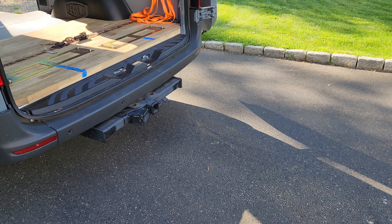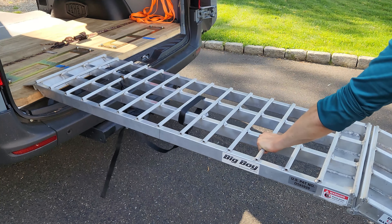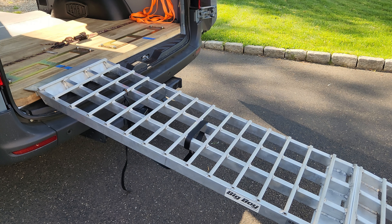Next is attaching the ramps to load the bikes into the van. I use two heavy duty ramps from Black Widow — they're the big boy ramps, rated for 750 pounds individually, which is way overkill. The reason I use two of them is to reduce my margin of error when loading the bikes. When you unload, sometimes the wheel will cock from one side to another, and if you run off a single ramp you're in big trouble. With two of them, you'll never run off unless you really do something wrong. They store neatly and securely in the van, which I'll show you after.